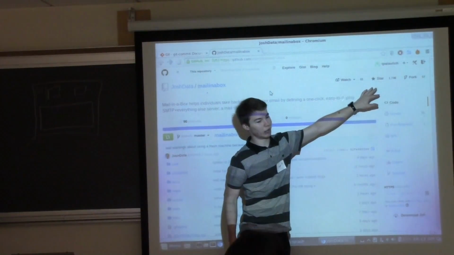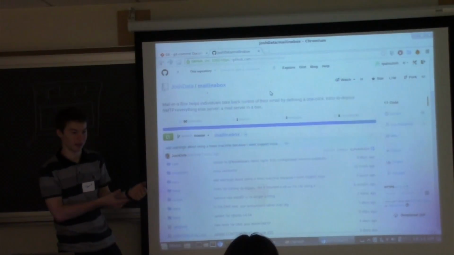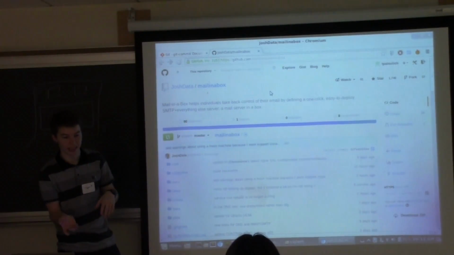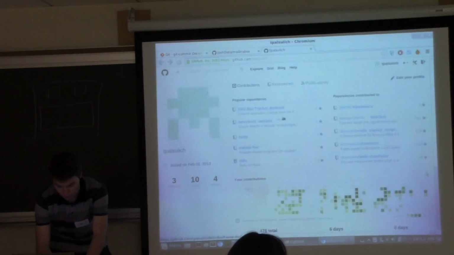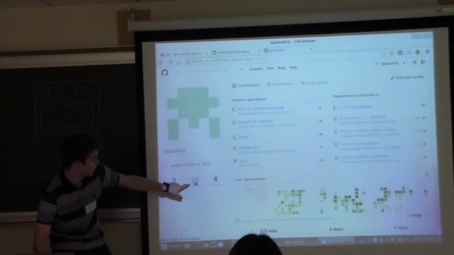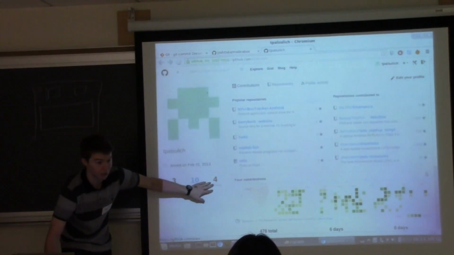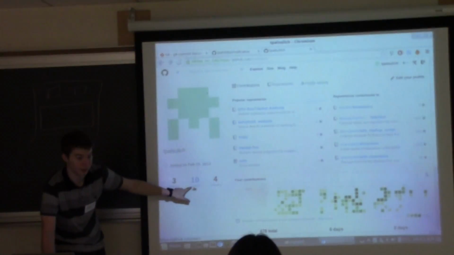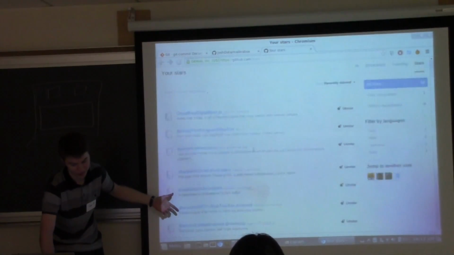There's this star option, which is kind of like favoriting the repo. You want to be able to find it later, so you star it now. And then when you look at your own profile, you can see that you have starred repositories right here. So I have 3 followers, I'm following 4 people, and I have 10 starred repositories, which you can see here.